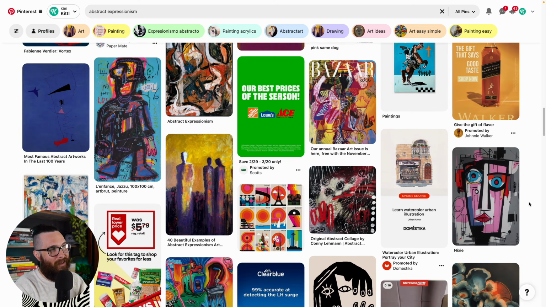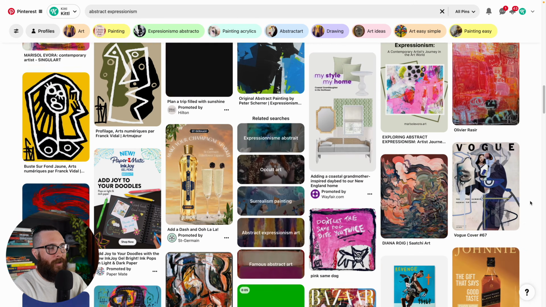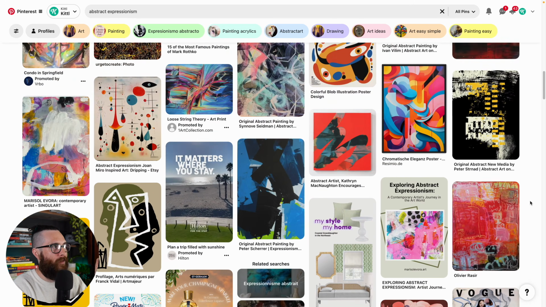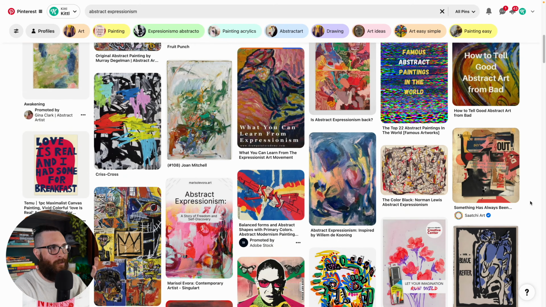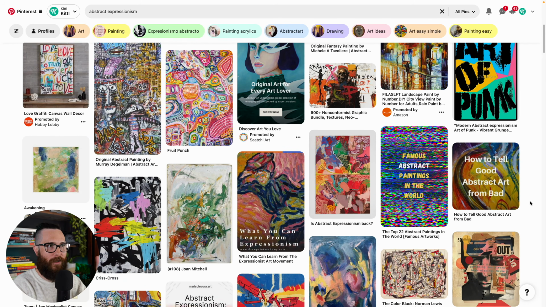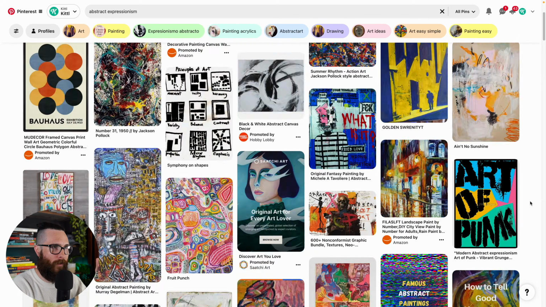And so you can take a lot of reference from here, a lot of ideas from this abstract expressionism, everything from just shape to the type to the cutouts, and of course the colors. Again, as I'm scrolling, hopefully you get a sense for the color palettes here.